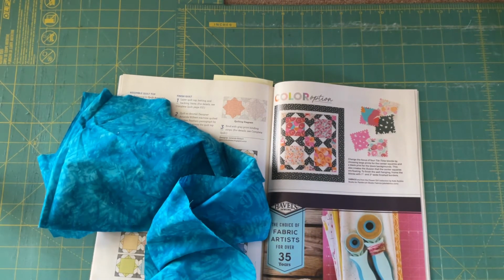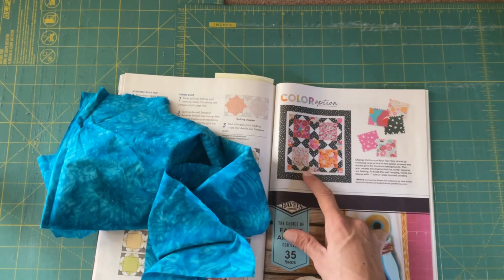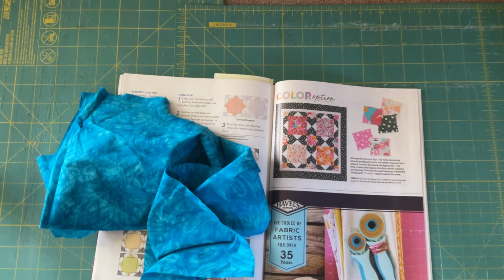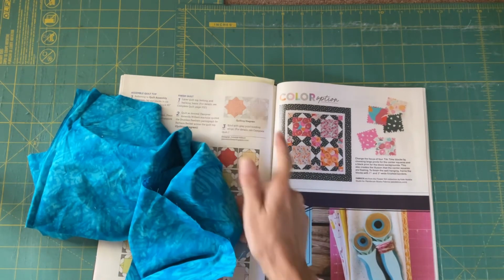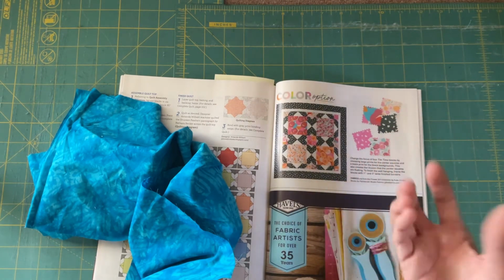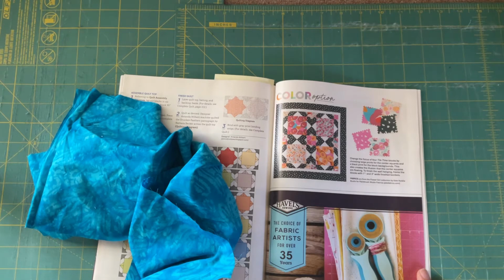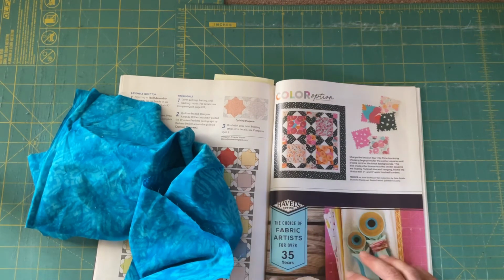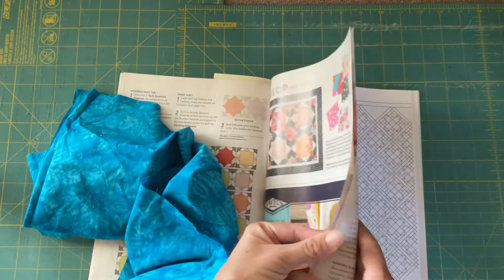I do appreciate when they change where you put the different prints and it changes the whole design, but I think the strength of this is this tile shape. And these boxes, they're kind of popping. I will give them that. The prints kind of pop out on that background set like that, but I think I prefer this setting to the other one.